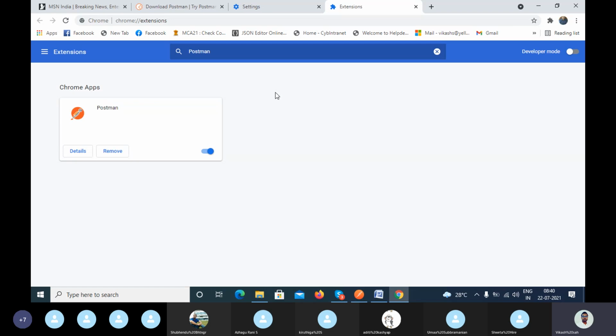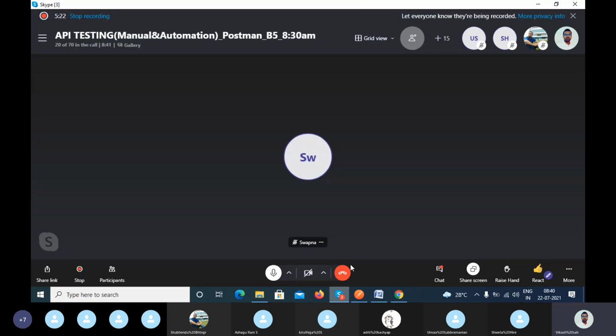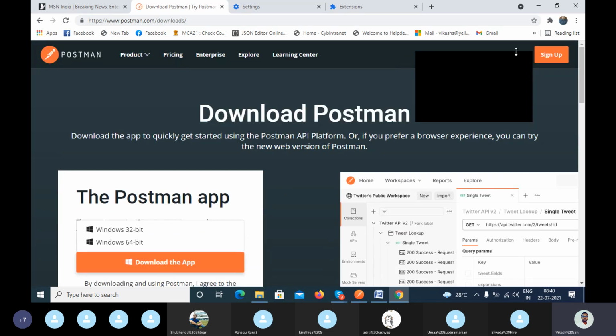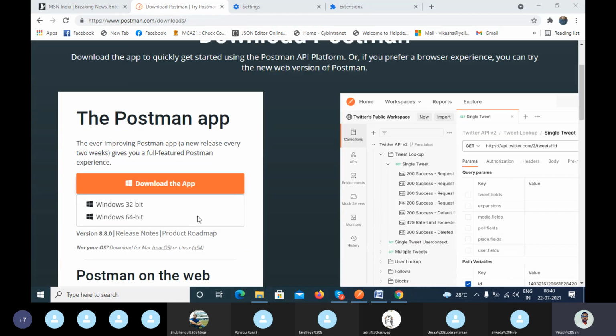So guys, please do this as a priority. Now you may ask which one to use as recommended. I would request you to try to use the Postman app.